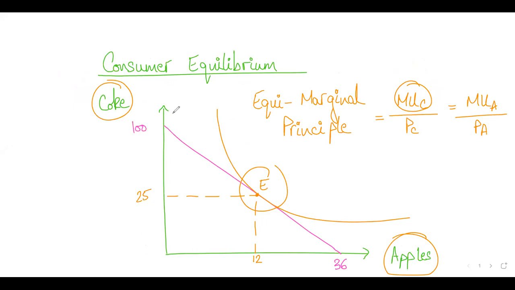Do you remember that if incomes are changing, so if incomes decrease, there will be a parallel inward shift in the budget line, which shows that consumers can now afford less. Obviously, when there are lower incomes and the prices of the products are fixed, you can afford lesser quantities of both goods. So it will shift inwards. Instead of, let's say, 36 units of apples, now you can only afford 24. And instead of 100 units of Coke, you can only afford 50, right? So a parallel shift in the budget line inwards.